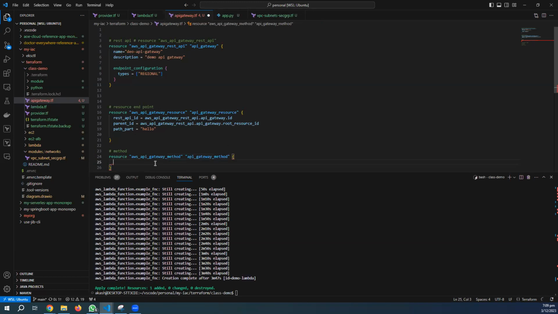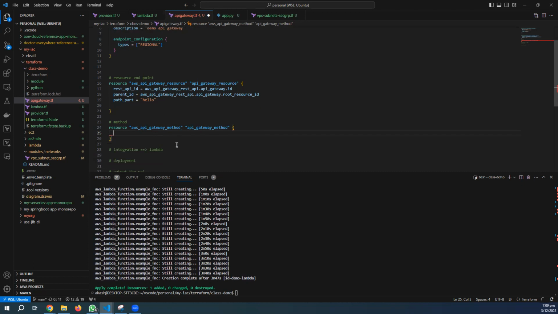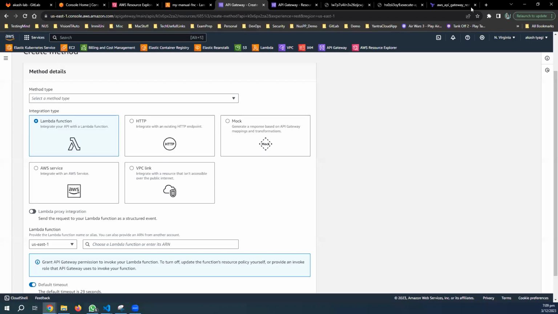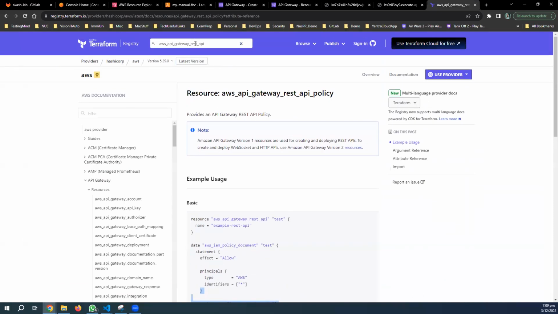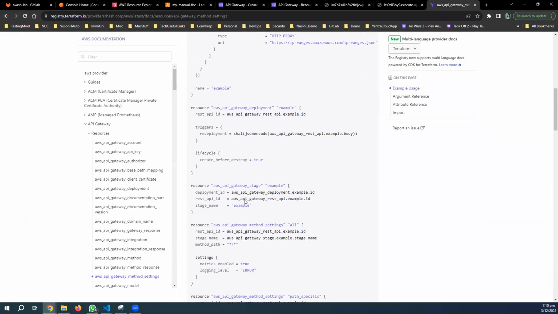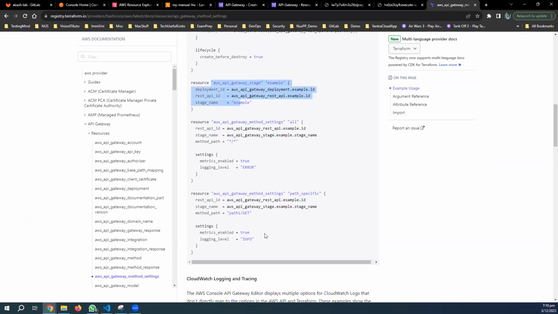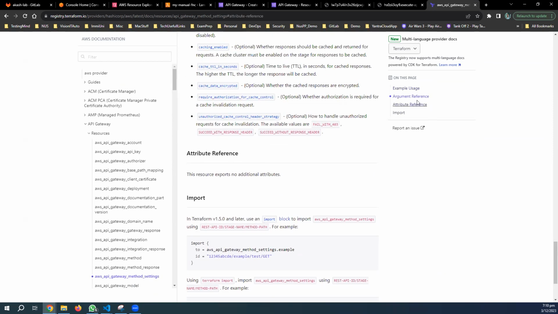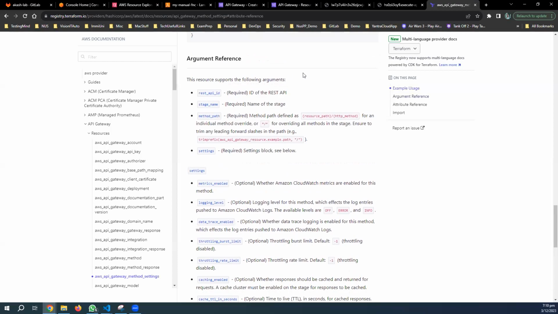Then I can define what method I need, what format I need. There are again different attributes you can provide here. If you have doubt, you always go here, search for it, and you will get it: how it can be used, what different values you can put here, stage name, and all those things. Attribute reference will have more details, which are here.